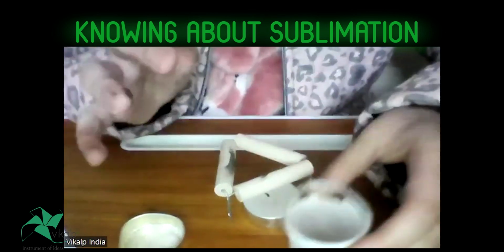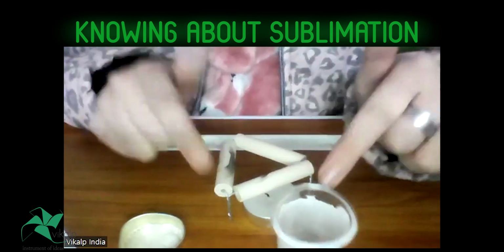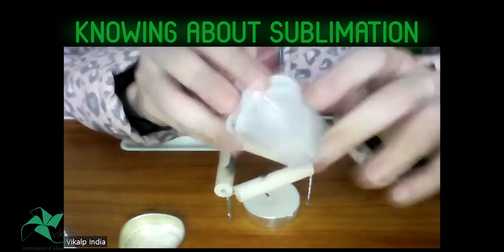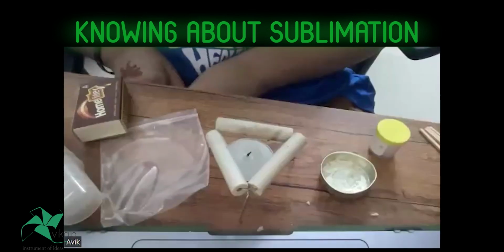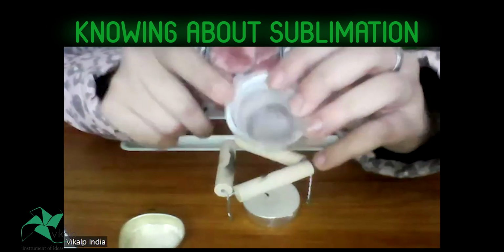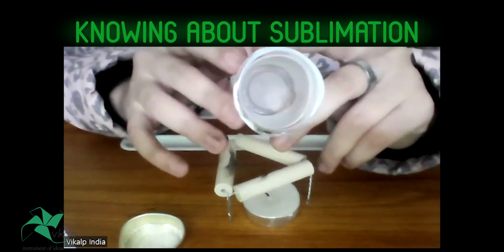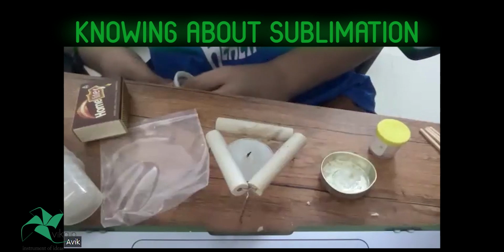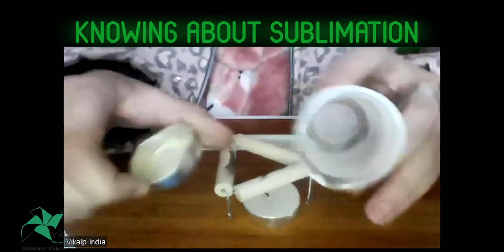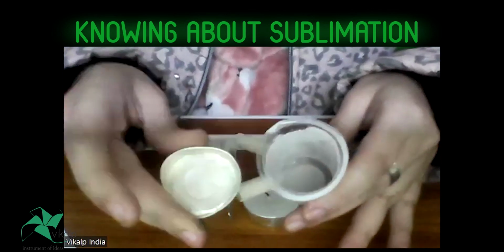So what happens to the camphor is basically known as the sublimation of camphor. This is a physical change because there is no formation of a new substance, right? Yes, ma'am. The camphor has just changed its state. First it was solid, then it became gaseous, and on cooling, it again became solid, right? Yes, ma'am. So this process is known as the sublimation of camphor because no new substance is formed. It's camphor only. It just changed its states.